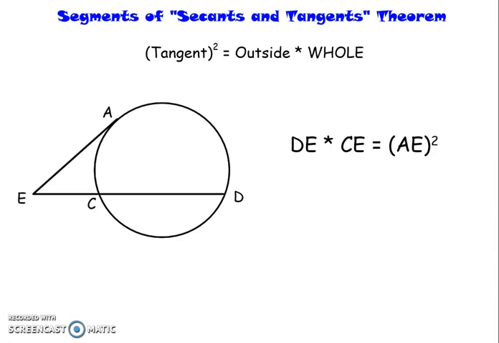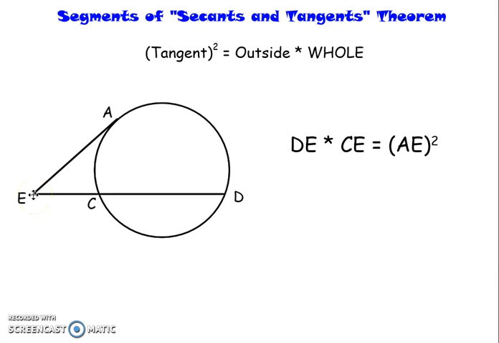In this video, we're going to be looking at how you calculate the lengths of either secants or tangents when you have one of each. These are similar to ones we've done before. We have a tangent on the outside, and what you want to remember is every one of these segments over here starts at this point of intersection.